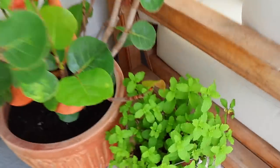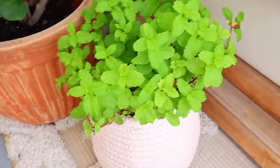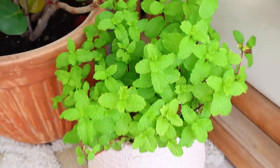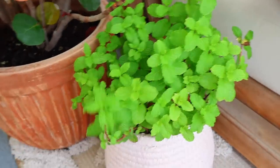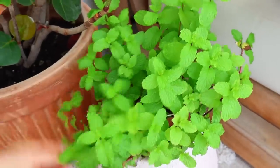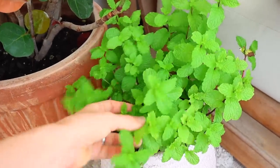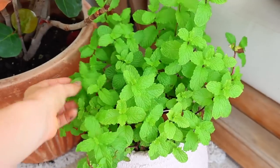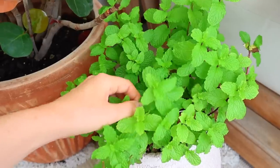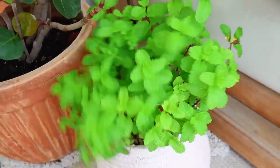And then we have our mint plant, which has been doing amazing having it potted. It really, really does well in the pot, and then it's not spreading, taking over any other garden beds. So we have a plethora of mint. I need to start incorporating it more in our drinks and our food because we have a lot to enjoy. I actually should do some dried mint soon and fill up a seasoning jar. That's a good idea, good way to use some.